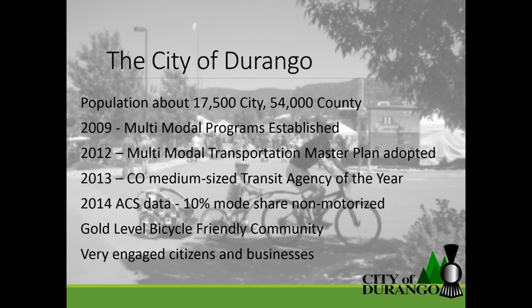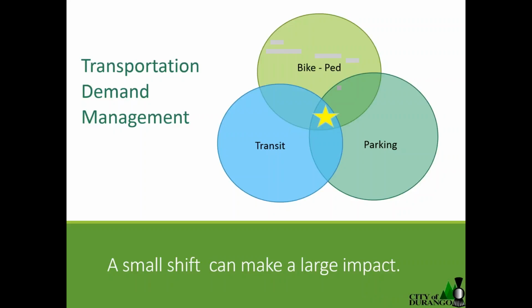So we have multiple ways to impact travel behavior and mode usage as the demand on the transportation system changes. This comes with population growth, new development, and the increasing vehicle miles traveled. So how can we extend the life of our roadway system, improve quality of life, continue to have good air quality, and a great community by shifting people out of their cars onto transit, their bikes, busing, carpooling, etc.? The way that we look at this is transportation demand management.